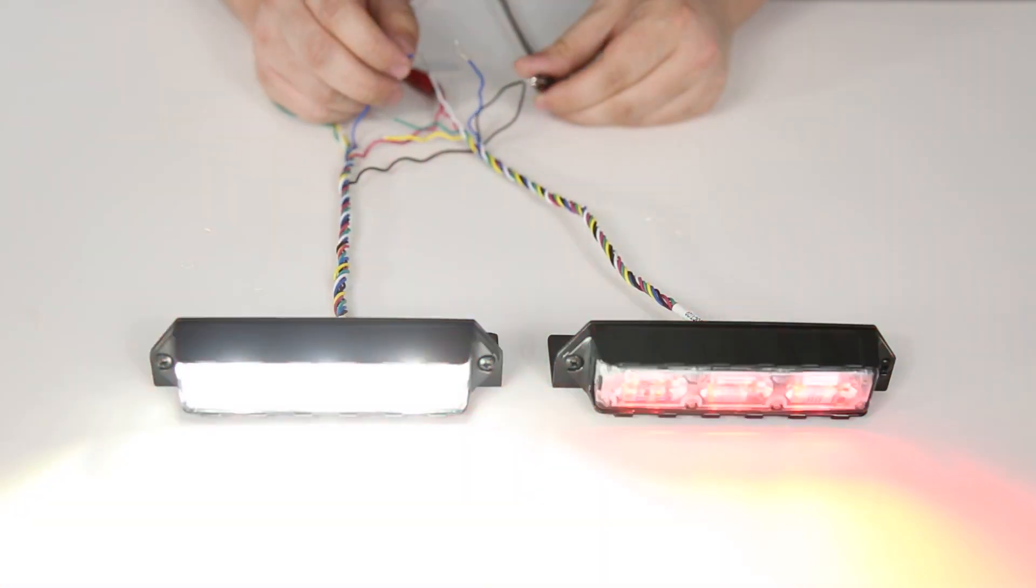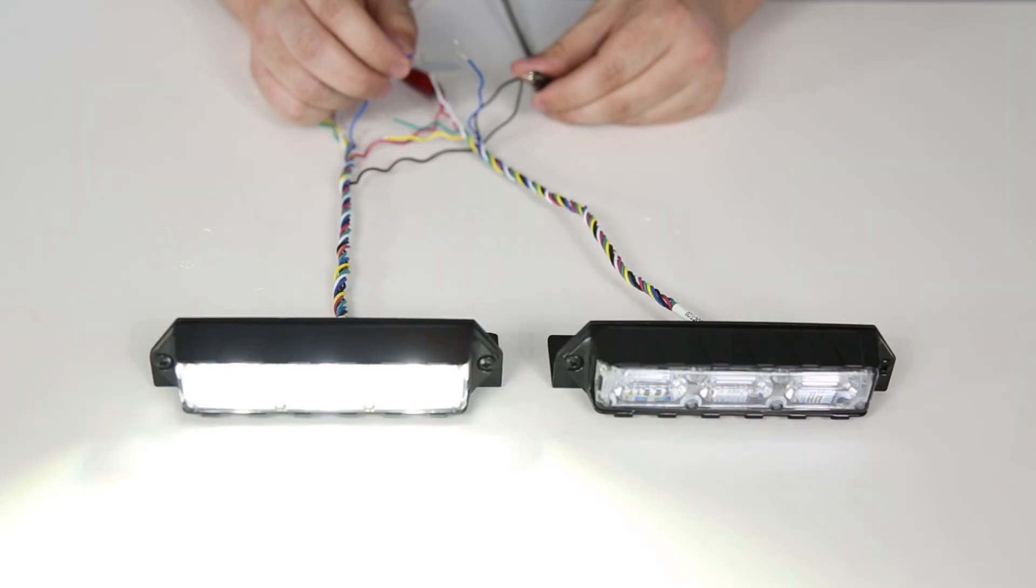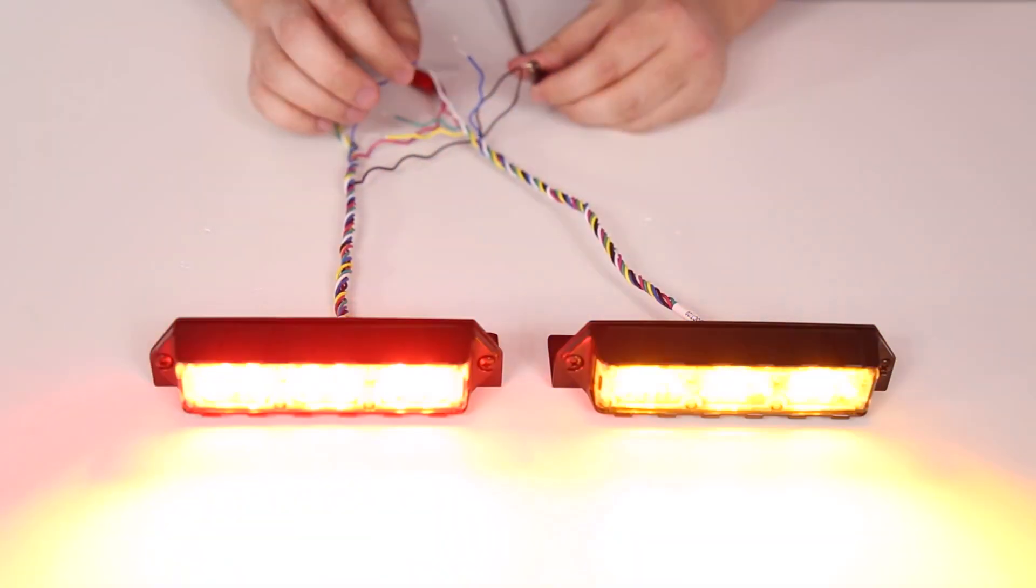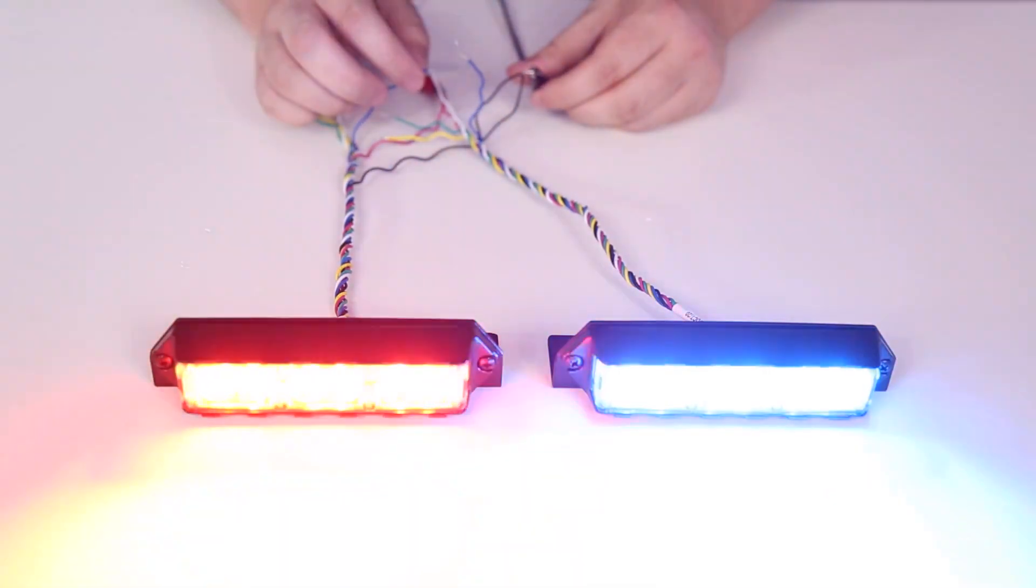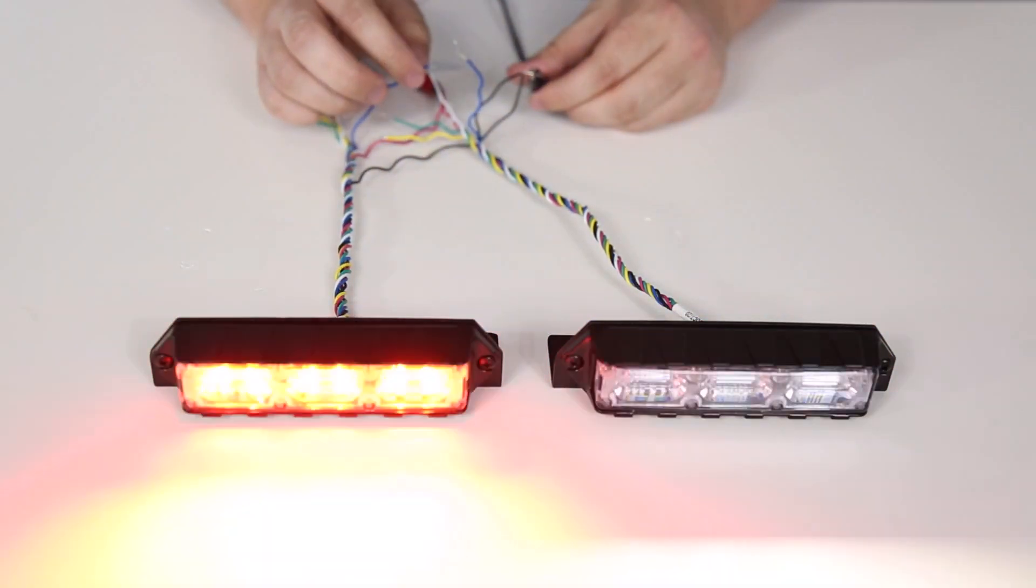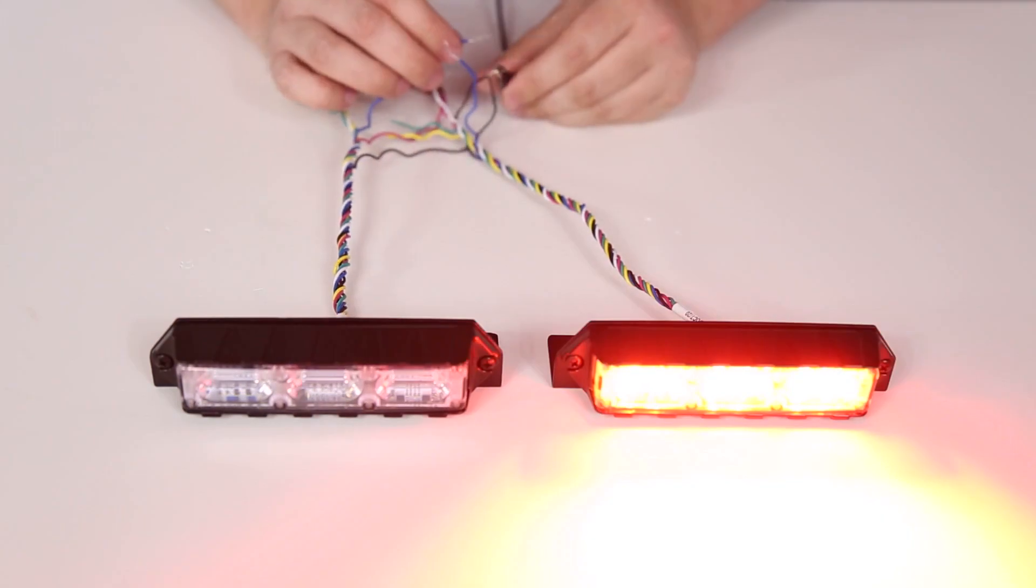To get alternating sync, like the Fusion, you need to establish leader and follower lights for all of the lights that you are trying to sync. Doing this is quite easy. Simply take the blue wires of all of the lights you want to be set as a leader or follower and hold them to ground.